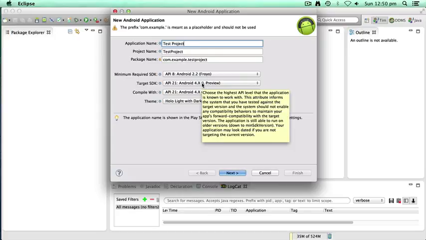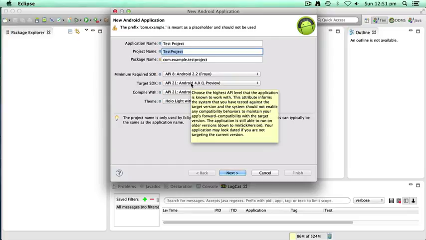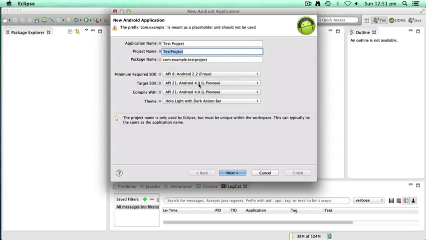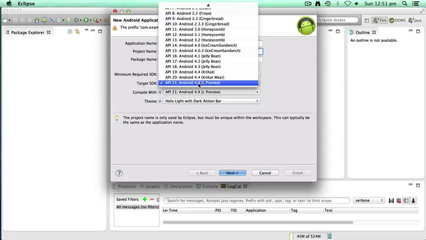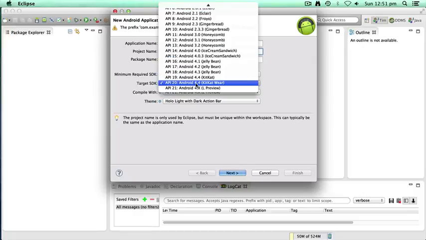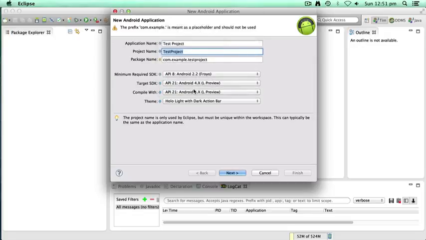And likewise with targeting. You'll notice on here, it's got Target SDK Android 4.x. Now that actually is API 21, that's Android 5. But because I'm shooting this video before it's been officially released, we're still seeing it as 4.x. Essentially, if you decide to target an older version, you're not necessarily going to get the same look and feel, and your application is going to probably look a little bit dated. So for all our apps, we're going to be targeting the latest version. But we'll talk more about that when we get to that stage.